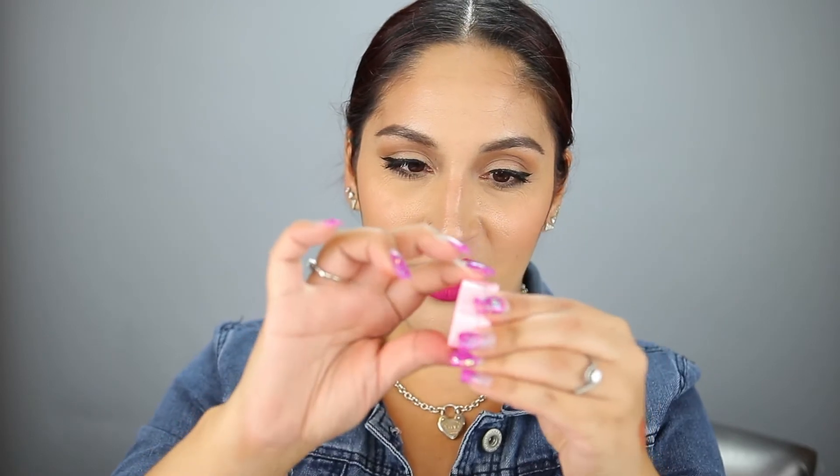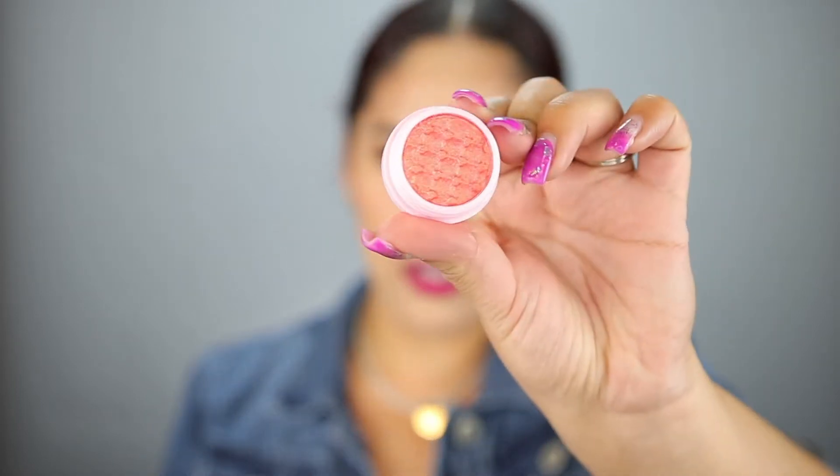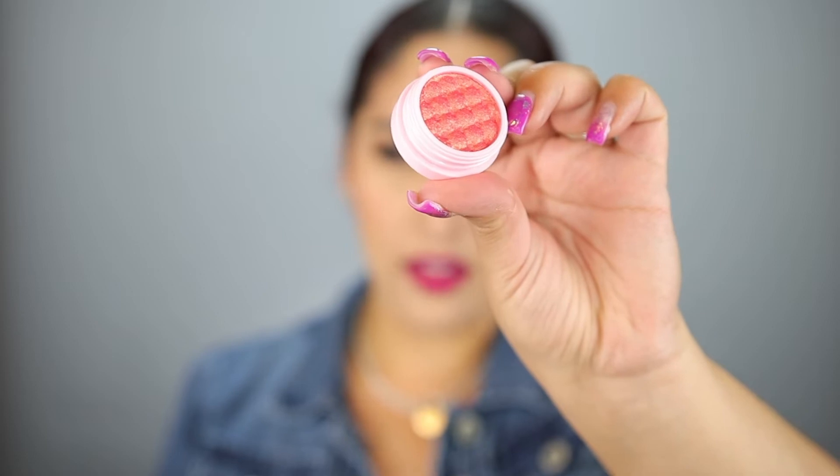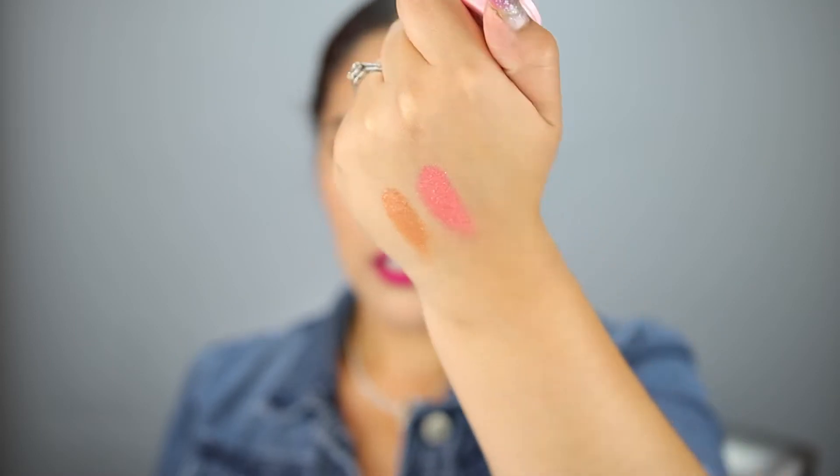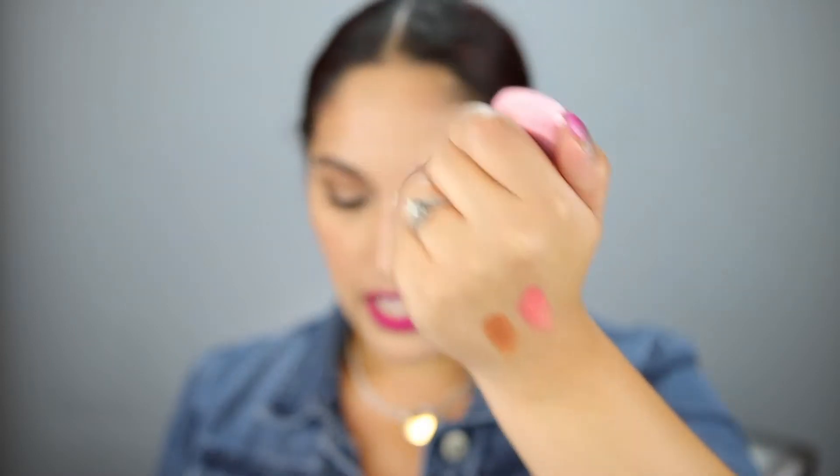That swatch is really intense — super pretty! The packaging is definitely ColourPop-inspired, though this part of the lid feels a little cheaper. The Cotton Candy shade looks like an orangey-pink with gold reflects, really pretty as well. Here are the swatches — really nice. These are duos and they retail for $25.